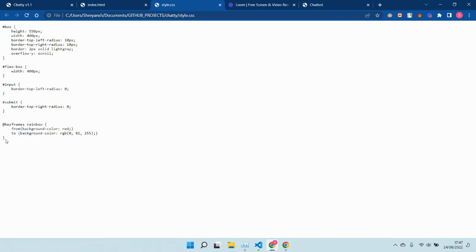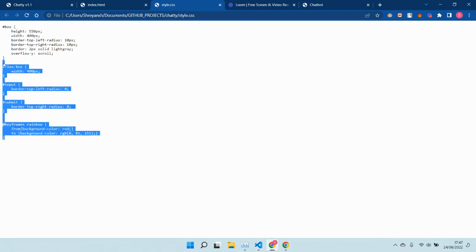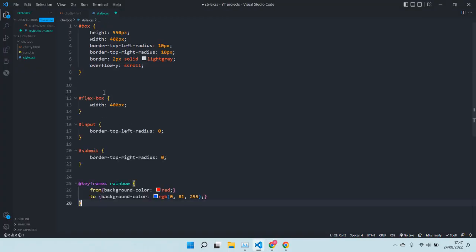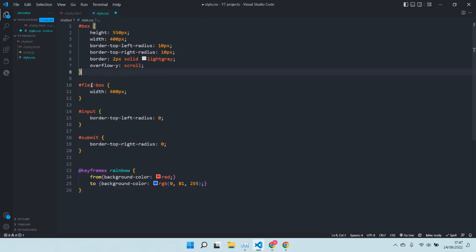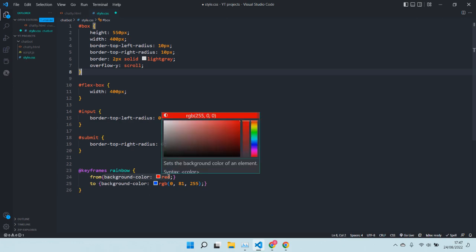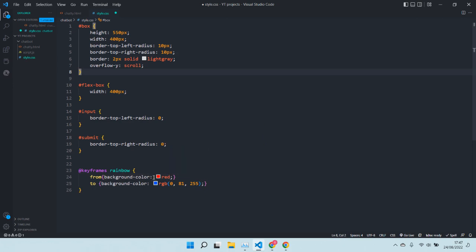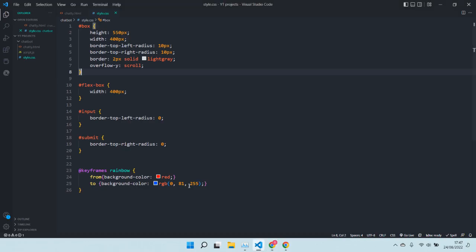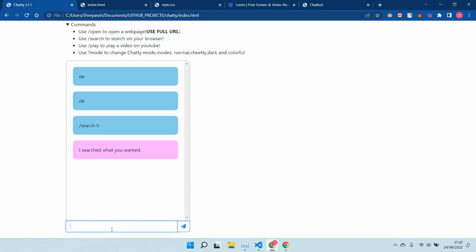You see this keyframes. This is actually for later, but I don't really want to explain it now. So we get down, and flexbox. So now I can maybe explain. So this thing is an animation. So this is where it starts from. That means it's probably with the background color. That means the background, I think, would change from red to blue. So that's the thing I was trying for.